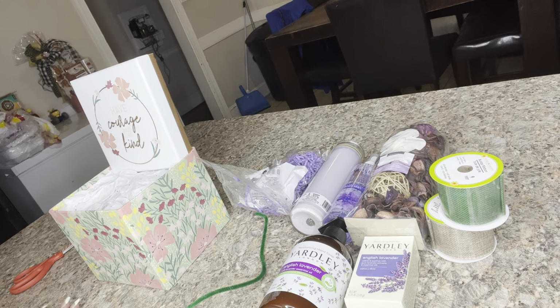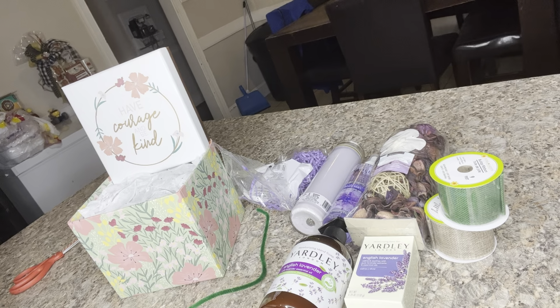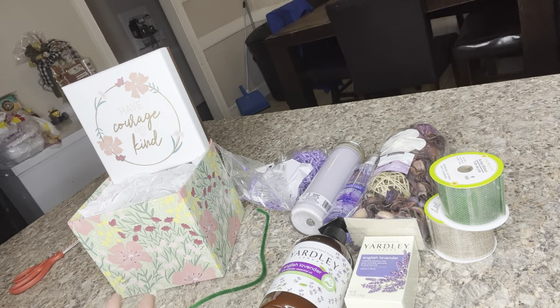I wanted to take a few moments to stop by, guys, and make a beautiful gift basket with you. I am in the process of getting my gift basket inventory loaded up for the upcoming holidays. I know a lot of people's big holidays are Christmas, and I make quite a bit of money on Christmas, but this year I want to amp up the game a little bit. Everything that I designed last year, I did sell. I always challenge myself, not just you guys, and whatever I did the year before, I try to supersede it in the year coming. So this Christmas, I want to make sure that I have way more inventory than I normally have.